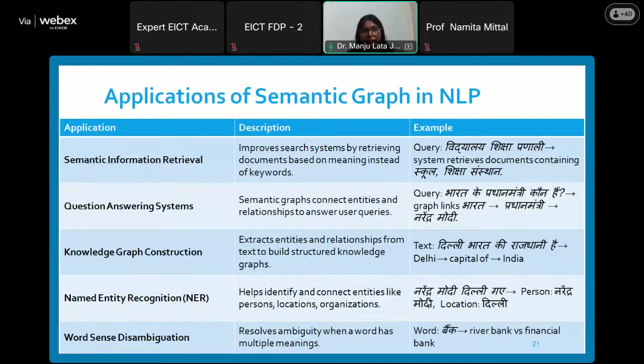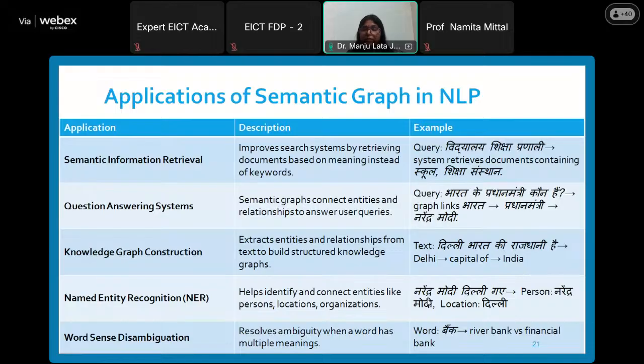Now, what are the different applications? Semantic IR we have discussed. Semantic graphs we have discussed, what is a semantic graph, what different kinds of semantic relationships it can have. Now we are talking about how, if one semantic graph is constructed for a particular set of documents, it can be utilized, for which kind of application it can be used. So semantic information retrieval is possible once the semantic graph is constructed. Then question answering systems. Yes, when you query and it provides you with a response, if it relates your query with the document semantically, then definitely you will be having better performance in terms of the documents.